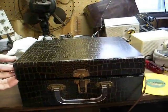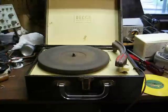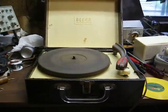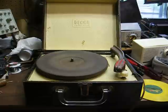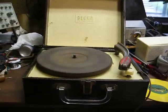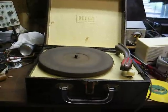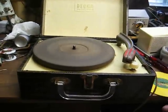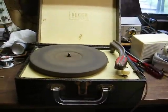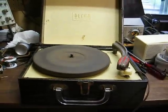Here's a video of my 1948 DECA 78 RPM child's record player. I had already made a video of this, but I ended up having to remove it because the copyright police got their panties in a knot. So this time I'll try to choose something to demonstrate this that won't get them all up in an uproar. Like I said, this is a 1948 DECA child's record player that uses a vacuum tube amplifier and an electric turntable motor.